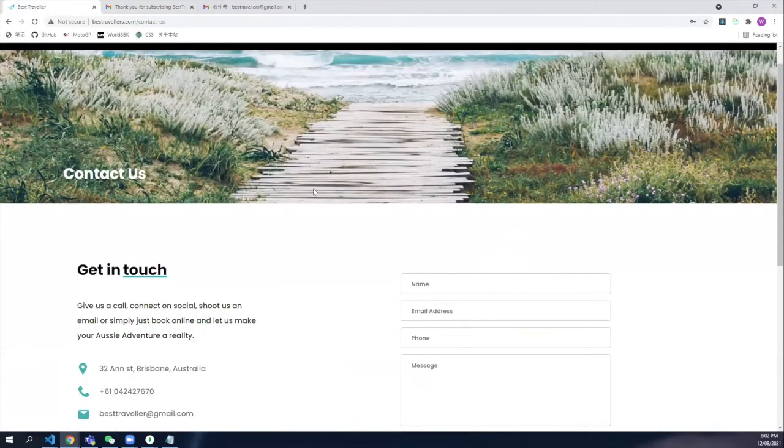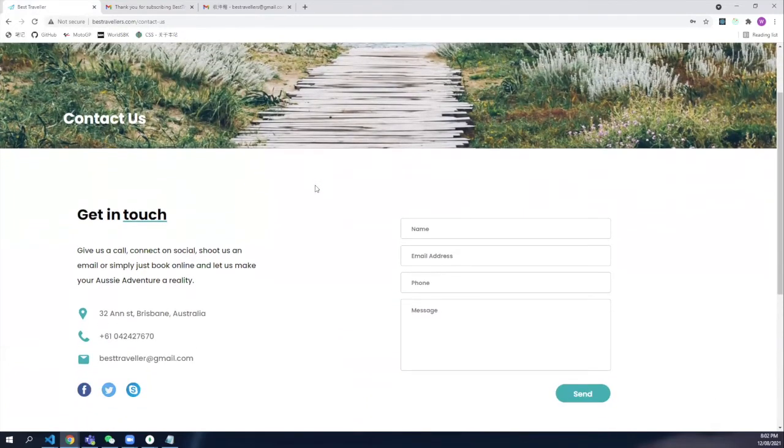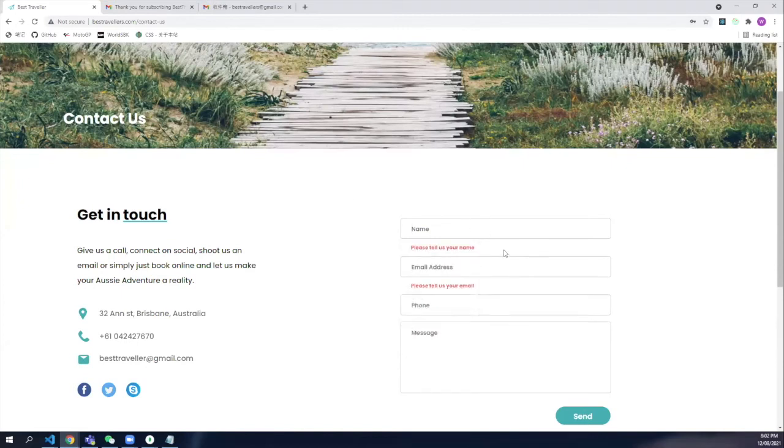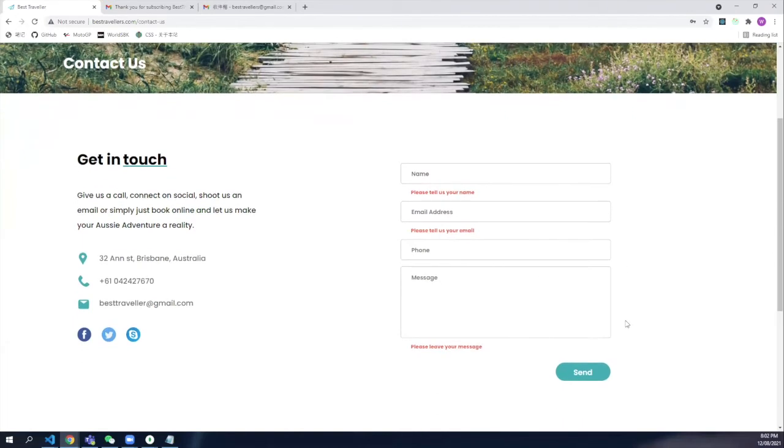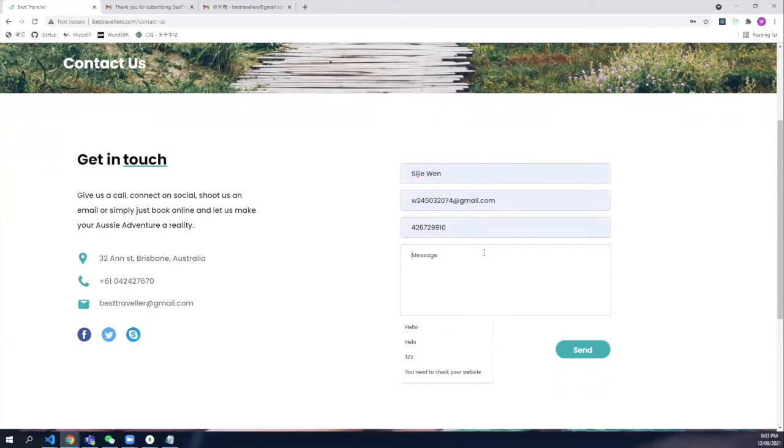On this page, let me illustrate the difference between the contact form and the newsletter subscription form. For the subscription, people who really like our tours will receive the latest news in their email. For this get in touch form, it is a very good way to help users contact us. If I am the user leaving something weird or not formatted, the form validation will show an error notification. And now if I input the correct information, including the name, the email, and the phone number, and leave a message, whatever you want.